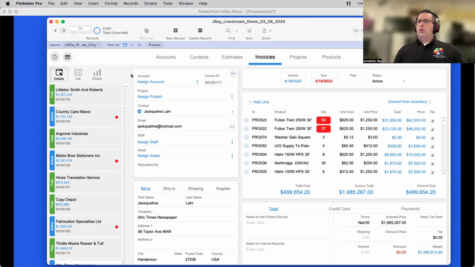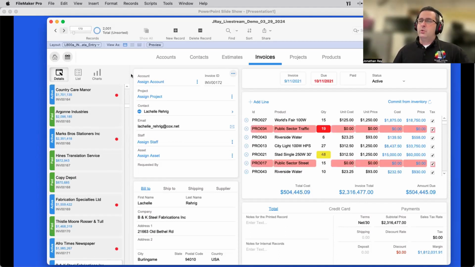And again, the more records I add, especially to the products table, the slower this will go to the point where at some point it's just unusable. It'll spin and spin and spin until it just hangs indefinitely. Then you're force quitting FileMaker, opening it again, trying to do workarounds where you don't have to flip through records, and you're doing all sorts of crazy things. Then you're force quitting so many times that you're corrupting your copy of the FileMaker application and things just get bad, right? When things are this slow.